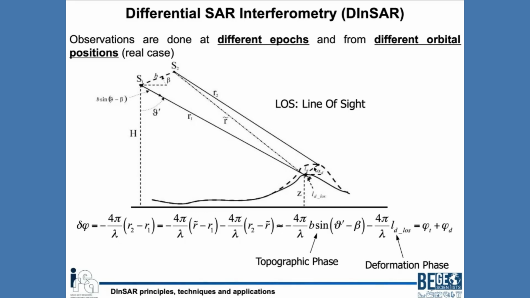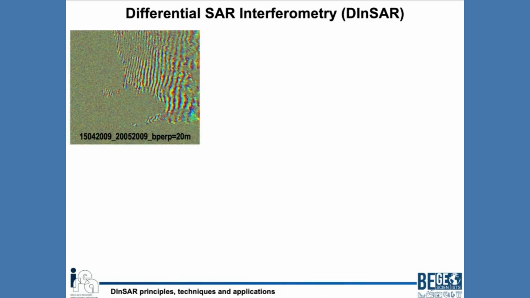It is quite easy to demonstrate that this contribution is only geometry, and we can remove it in a very easy way to retrieve only information about the displacement. When we generate an interferogram, starting from two synthetic aperture radar acquisitions, combining them and extracting the phase, we retrieve an interferogram. This is an aspect of interferograms. Probably you usually know another kind of interferogram, which I will show you after, but this is an interferogram with topography and displacement, with a phase that encapsulates topography and displacement.